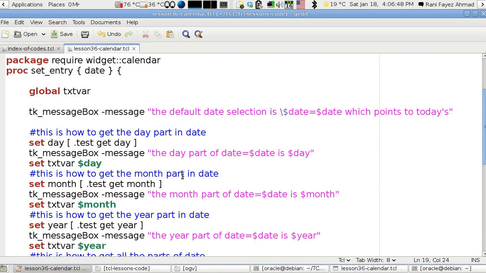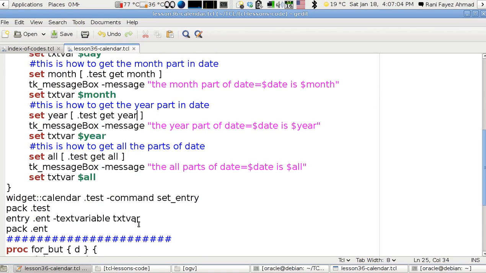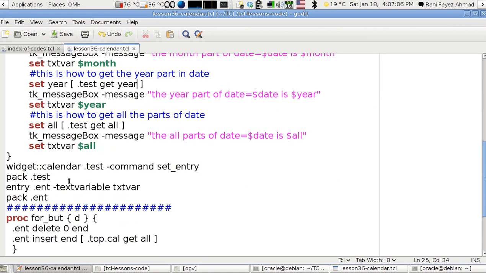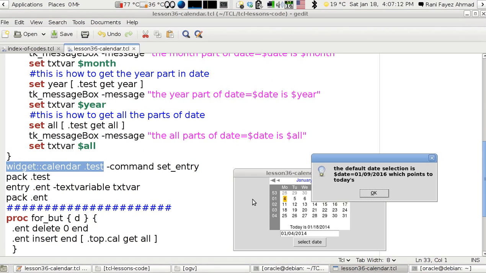Now the functions again, so we have dot test get day to get the day, dot test get month, and dot test get year. Again, dot test is not a special thing, it's just the name of the calendar that I've created here, which is the calendar at the root window.